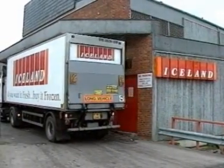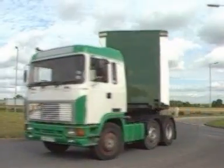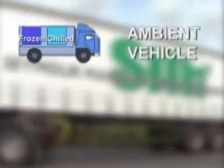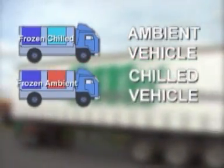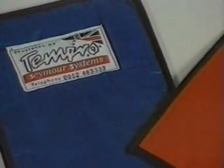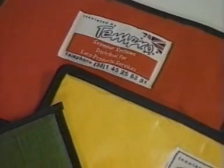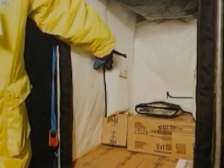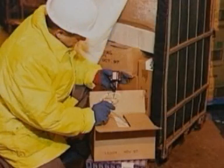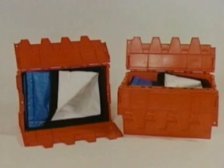This principle, of course, can be applied to any number of similar situations, such as in lorries, where curtains can be used with or without an evaporator to protect products, offering several permutations, including multi-temperature zones. Tempro has opened up many possibilities, such as the shipping of temperature-sensitive goods without the use of expensive temperature control systems. And it has led to whole new areas of development. Here, Tempro is combined with dry ice technology. And there's a growing need for Tempro to be incorporated into collapsible containers. It's another pioneering use for this wonder material.